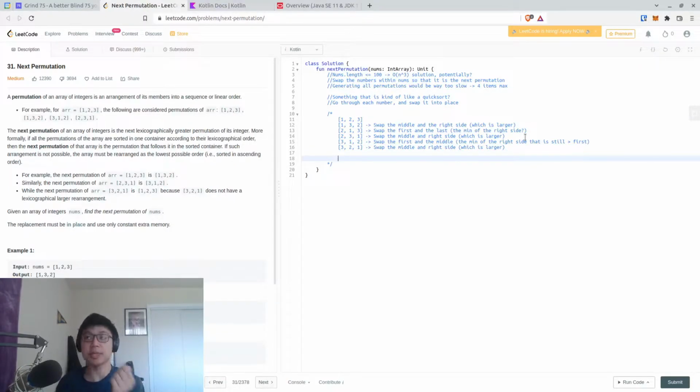So it seems to me that, first, I guess there are a couple of questions regarding this. First, how do you know which tile to swap, right? You always want to make sure that the left side is smaller than the right side when you swap.